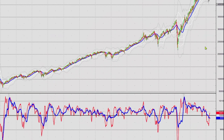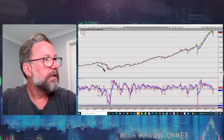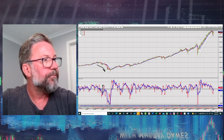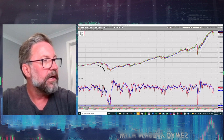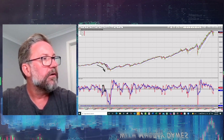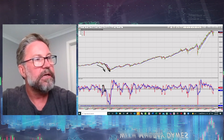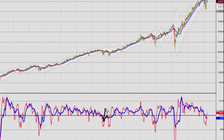just to give you a sense of how these things can evolve, you'll see during the crash, when you've got the long-term moves down, you then have these short-term impulsive moves to the upside. And if it then turns down and rejoins that longer-term weakness, that is where you're at the beginning of what can be quite explosive moves to the downside. And you'll see it again here. The long term turns down. The short term goes up into like a short squeeze. Then once it turns down again, that's the point when you get really big sell-offs.